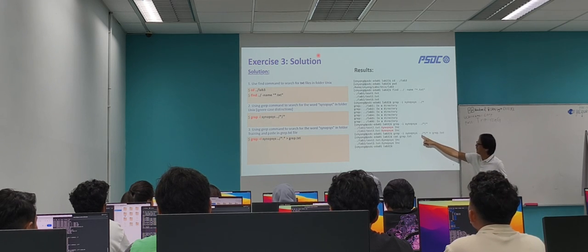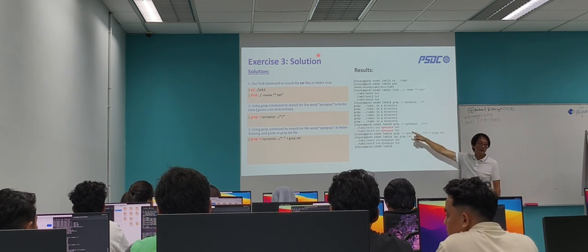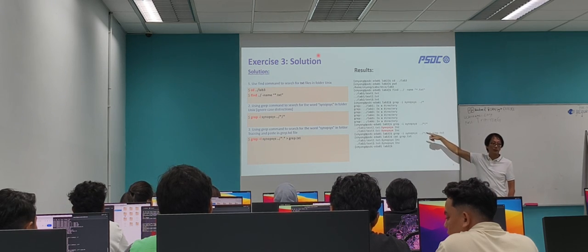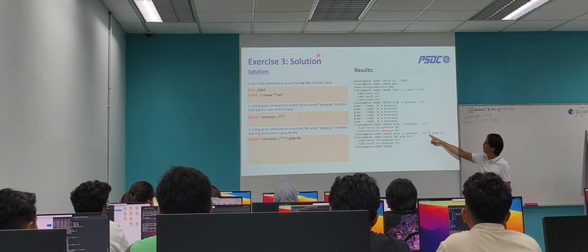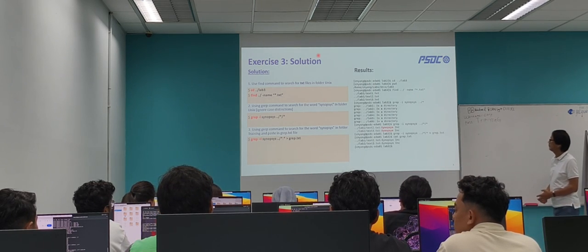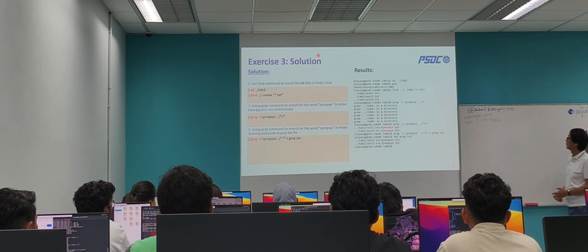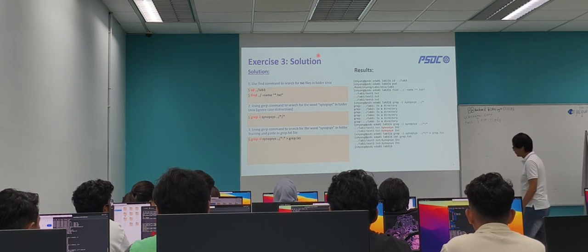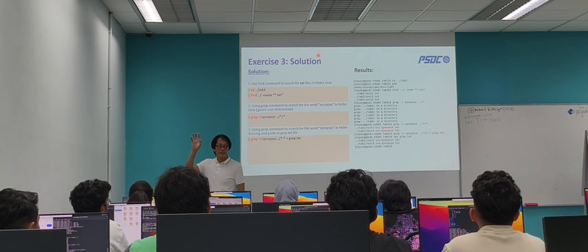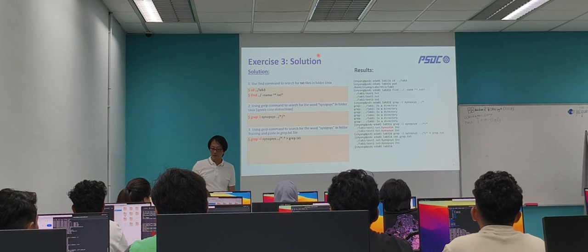This looks one folder up, the parent of left 3, which is under Unix. Then look for all of them. Okay. Any question? Otherwise, I move to the next.